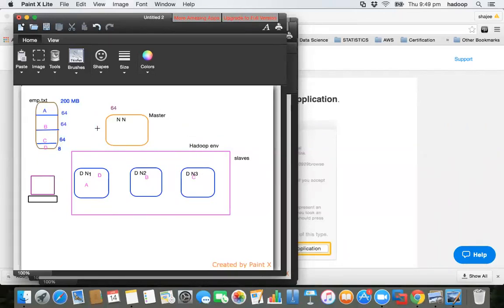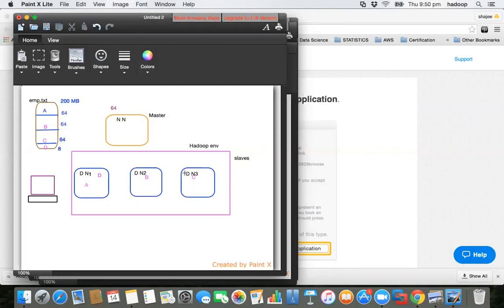Now my requirement is, I have a normal computer with me. Think about the Hadoop cluster as sitting apart from a normal environment, and I have a computer sitting outside. I have a file, emp.txt, sitting in my computer. My requirement is I want to place this file inside my Hadoop environment. The requirement is very simple: just copying a file from one directory to another directory. As simple as that, but from one computer to my Hadoop. How exactly it is done is what we are going to see now.